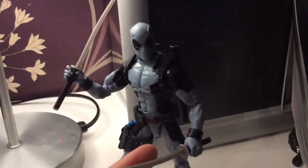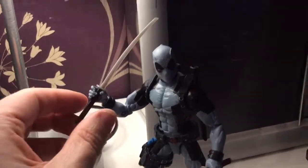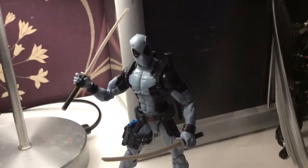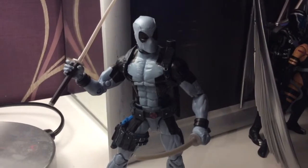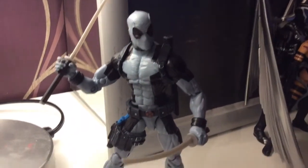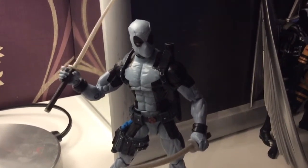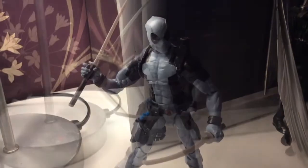Back to Deadpool — this sword fits in really, really well and looks really cool. This one is really loose, so you can't do certain poses with it, which is a bit annoying. Maybe they should have given us interchangeable hands. They give us hands for everything else — why not this guy? Just a couple of gun hands, sword hands, and fists — you could really make a go of it.